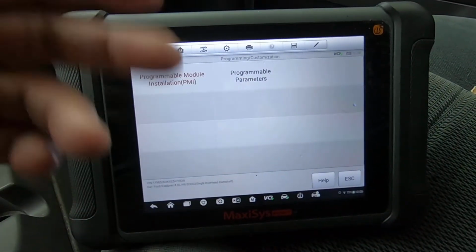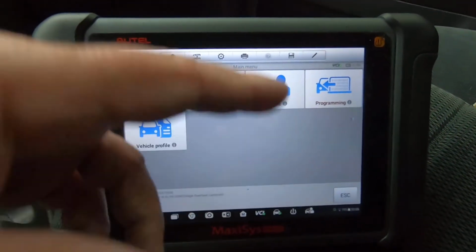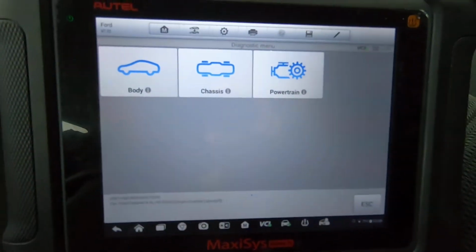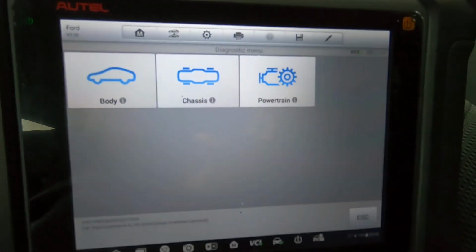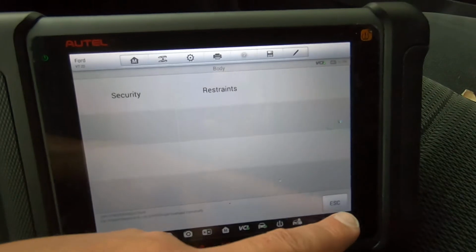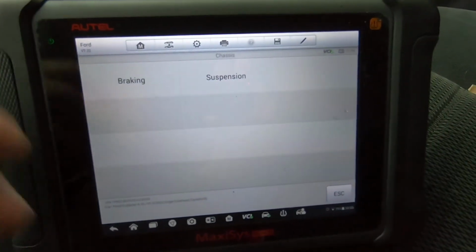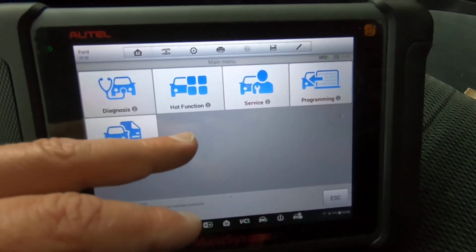Programmable parameters. I'll go ahead and click service. Normally I don't click service, but I'll do that. We'll just do body, security, restraints. Not sure exactly what service is, there's braking and suspension. We're just going to go ahead and go in.